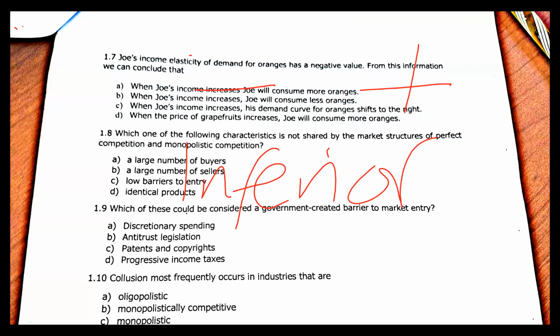For normal goods, the income and the quantities move in the same direction. As your income increases, you increase the consumption of that particular commodity. As your income reduces, you reduce the consumption of that. There is that same direction in terms of quantity, right? Okay, yes, sir. So with this person, the income elasticity was negative, which meant that this good was an inferior good. Yes, sir.